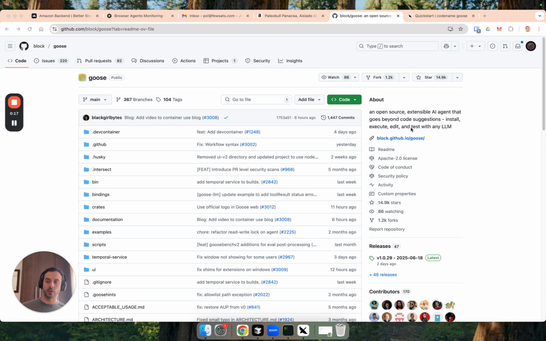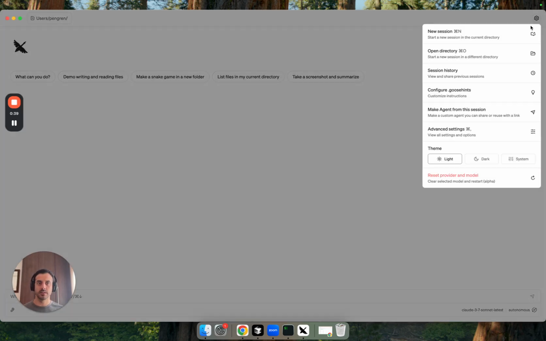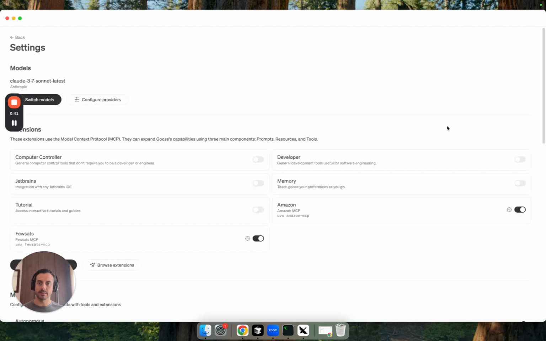For those of you that don't know, Goose is an MCP client and it can run ChatGPT and very different models, and it's from Block, which is Jack Dorsey's company. I wanted to give it a try, and so far I must say that I'm very impressed. I have played with it maybe for half an hour, and the interface looks very polished, very clean, very easy to install. And the MCP clients are very easy to set up.